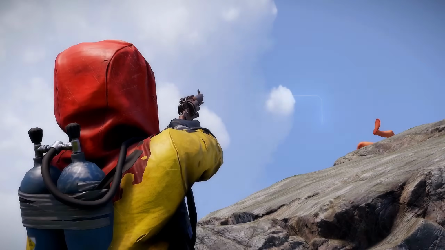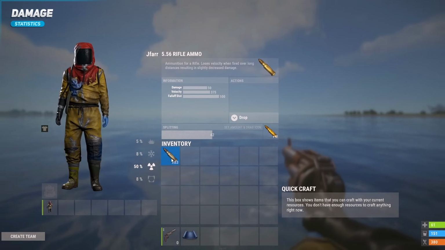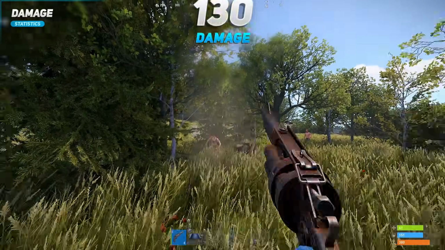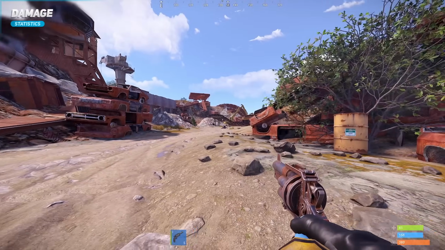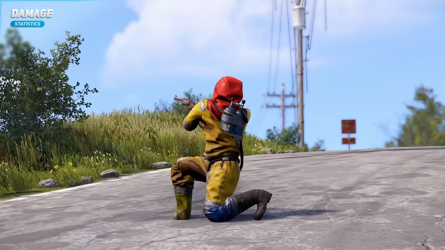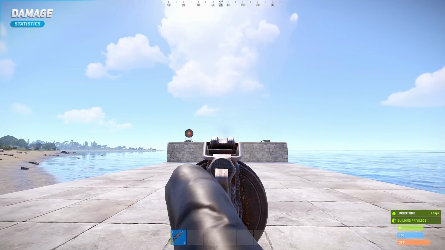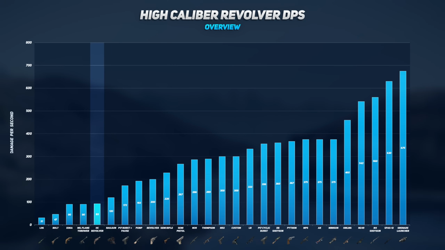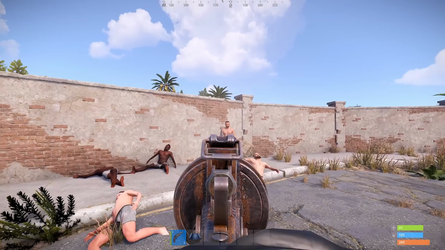This revolver hits hard, packing 65 damage per shot, thanks to its use of 5.56 rifle ammo. Land a headshot and you're dishing out a massive 130 damage, making it potentially a one-shot kill weapon. But before you get too excited, its fire rate is just 86 rounds per minute. This results in a lower DPS compared to most other weapons, but remember, DPS doesn't tell the whole story for a weapon like this, especially in quick kills.